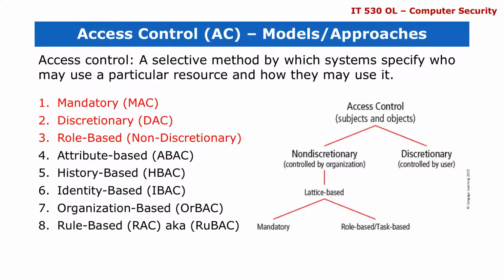Rule-based access control is largely context-based, I would say. An example of this would be allowing students to use the lab during a certain time of day, if we're talking about real life. With rule-based access control, certain conditions must be met before access is granted. Maybe we could say students will not be able to get into the lab without having their badge. The rule is having the badge, and then the access control is that they have to scan it to identify themselves, and once they identify themselves using the badge, they can get access.